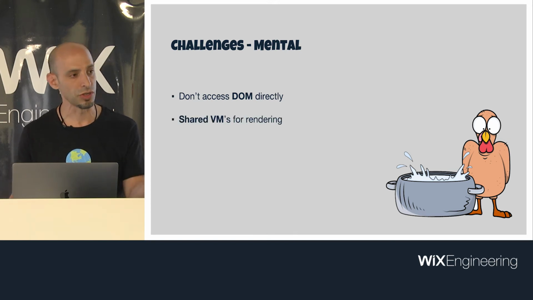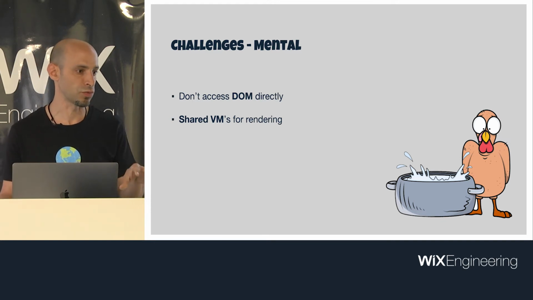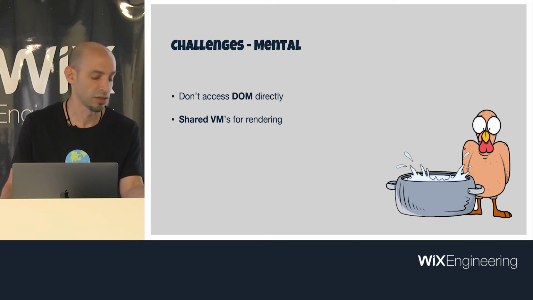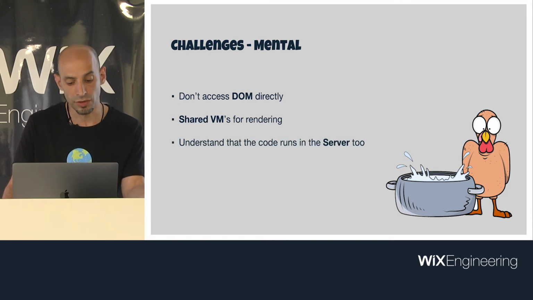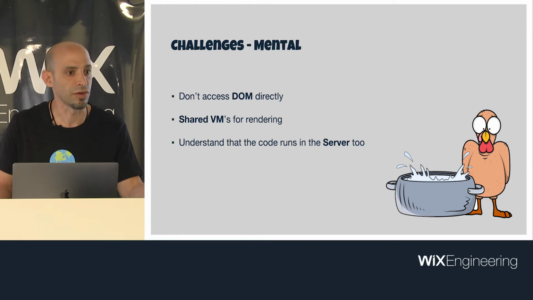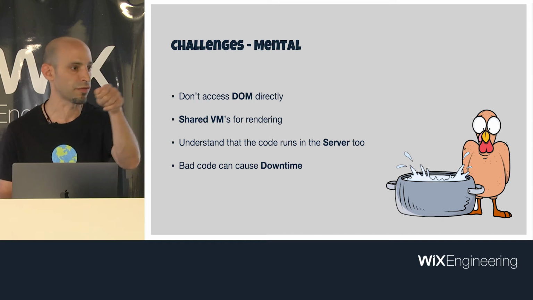Another thing, and I'll touch on it a little bit later, is that now rendering happens more than once. If you're in the browser, you have just one render on the same VM, and when you do it in the server, you do it multiple times, and that introduces a lot of things that are changing. Another really significant mental change is that when the code is running in the server, it has a lot of other things that are affecting it. Like, for example, bad code. If you write bad code or some bad script that's causing some crazy stuff, you can cause downtime for all of the website, not just a specific site with a specific component.